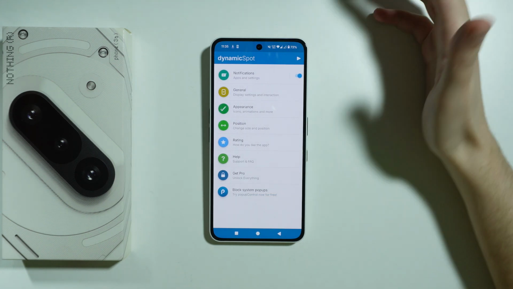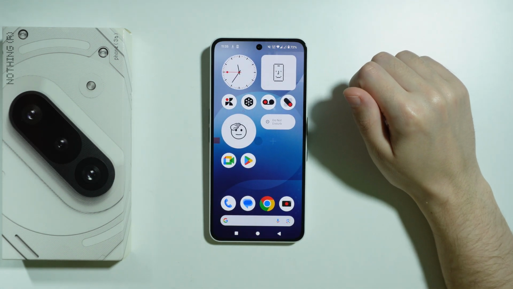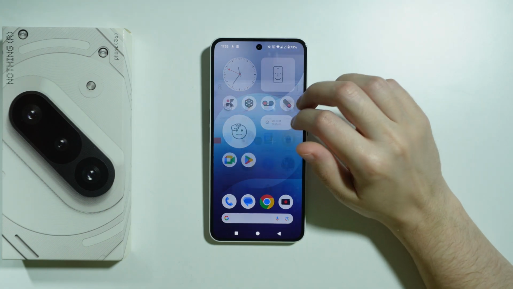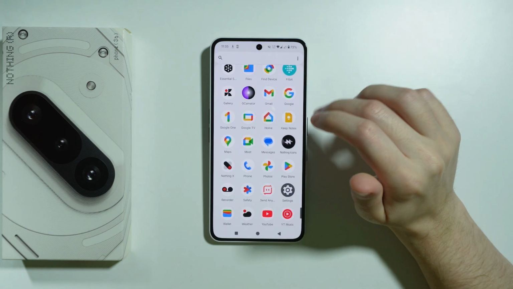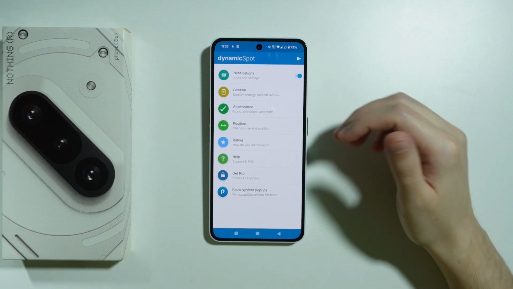And now if you receive a notification, as long as the app was selected from the notification list on the app, you should be able to have the Dynamic Island. If you want to still customize, then of course you can find the app, for example, in the app drawer and still make some changes.